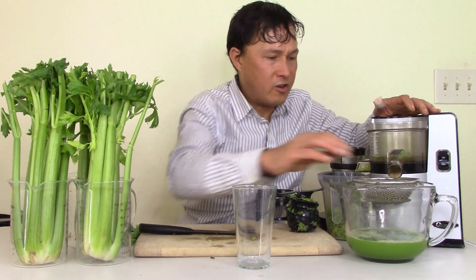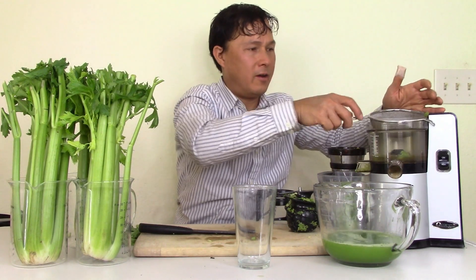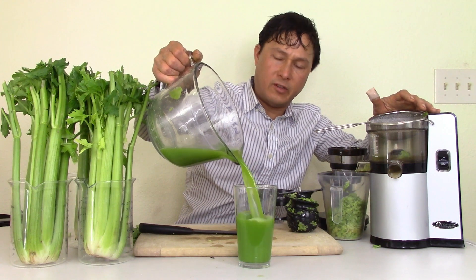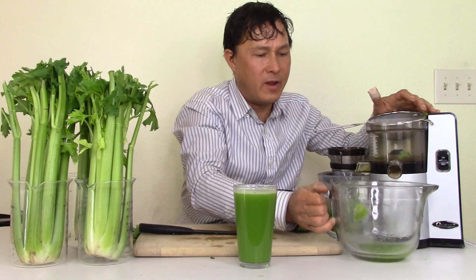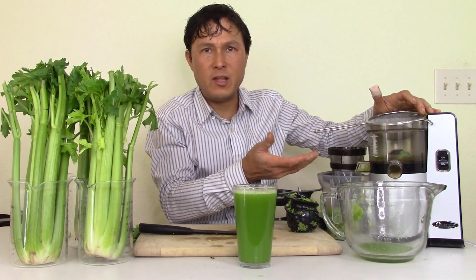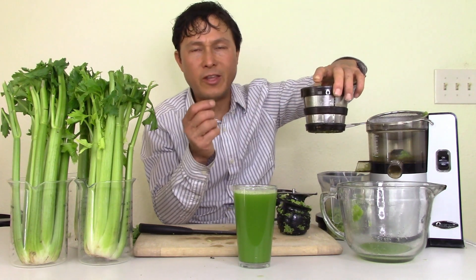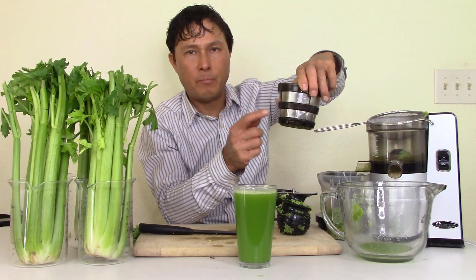Let's pour out my fresh-made celery juice. There's a little pulp caught by the sieve — not too much. We pour this into a glass and we have one nice fresh glass of celery juice. Look at that nice, deep, rich color — not separated like a high-speed centrifugal machine would be. This is a high-quality juice. Now I have basically three minutes of cleaning. Make sure you clean the screen right after you're done and scrub it front and back to dislodge the pulp from all the holes.